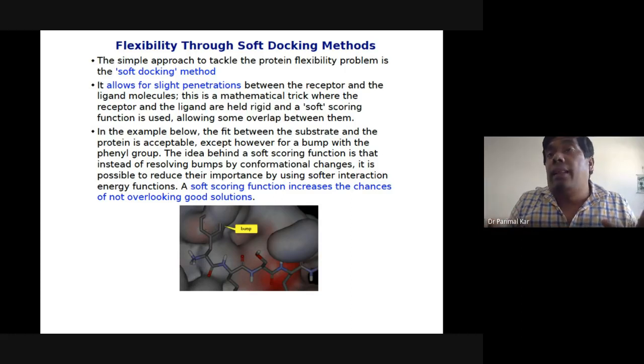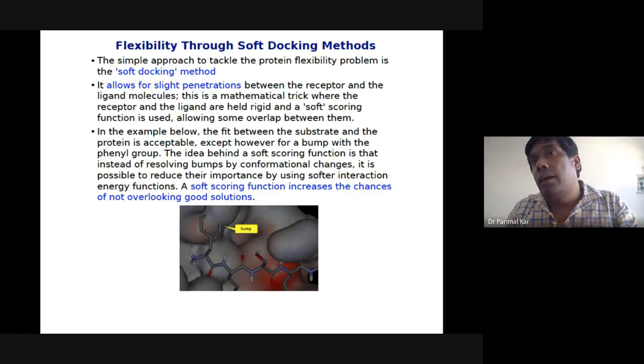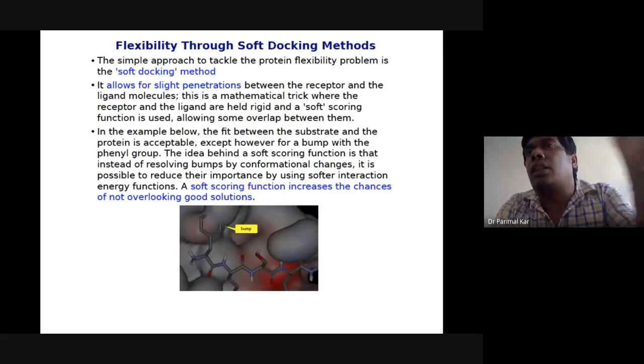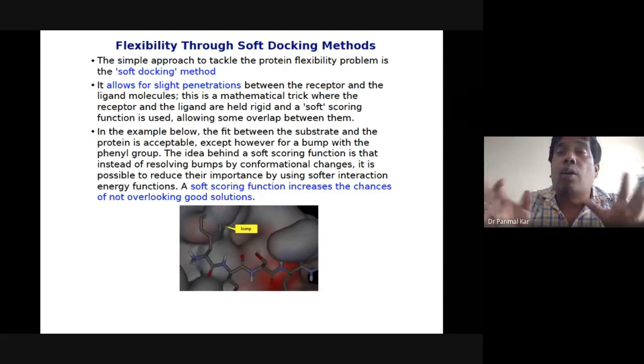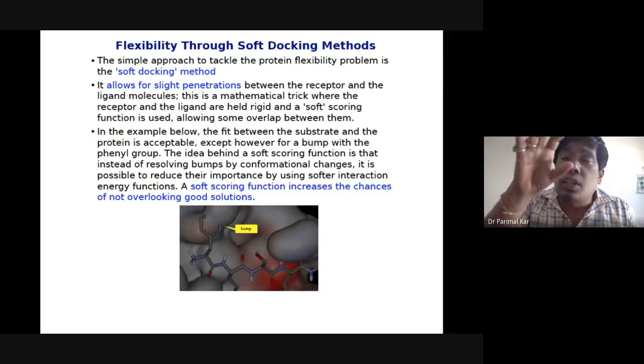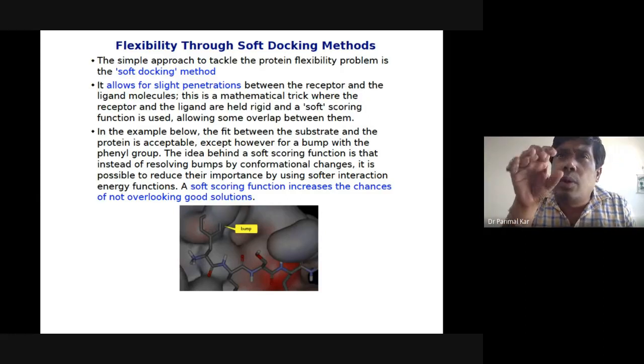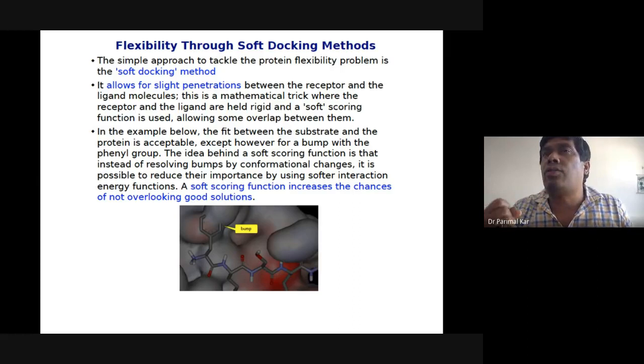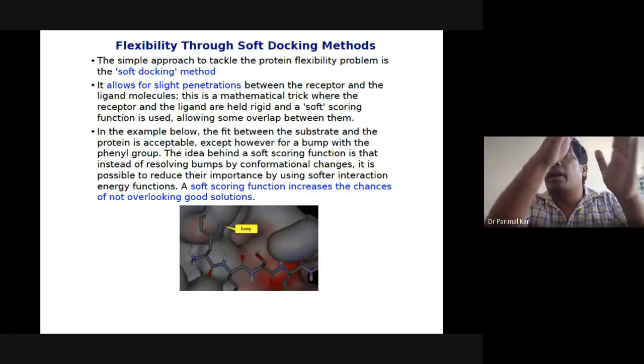So now how to tackle that? Of course, the van der Waals interaction. The Lennard-Jones potential has two parts. One is the attractive part, which will attract the atoms to each other. And then there is a repulsive part. When they are attracting and coming very close to each other, then the repulsive force will start working and they will be separated. So what we are saying is that this attractive-repulsive potential is made very soft. So they will bump, but only slightly, and it will come back. It will hit and then come back. You are treating it softer. You are making it more soft.